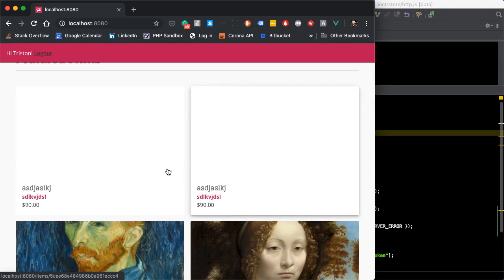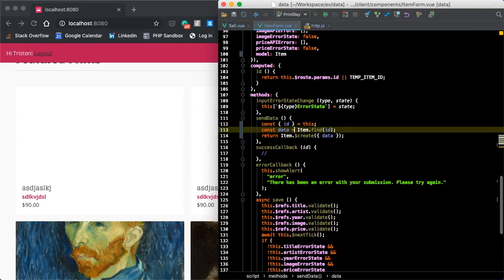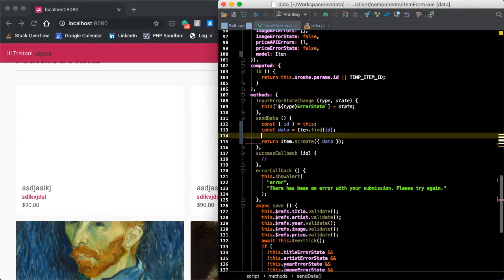And you'll see that our new item is now being displayed here. The only unfortunate thing is that we seem to have two copies of the same item being shown. The reason we'll end up with two versions of this item in the store is that the temporary one we made for the form is there, and the one that just got returned from the API is also there. So the one that got returned from the API, this one actually includes the correct ID. So what we want to do is delete the temporary one before the new one is retrieved from the server. And we can do that by adding another line here and going item delete and passing in the ID.